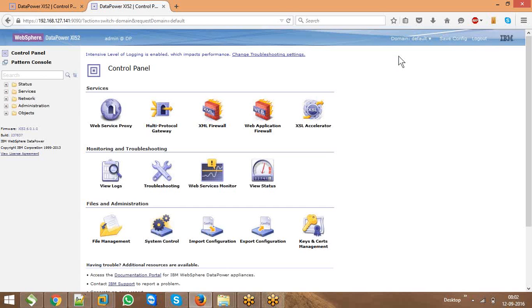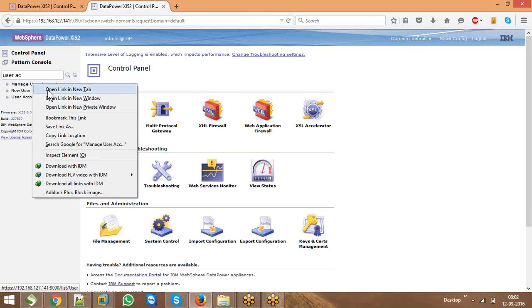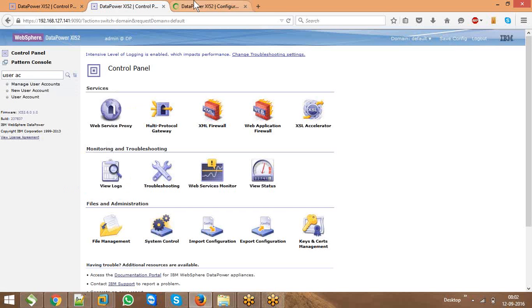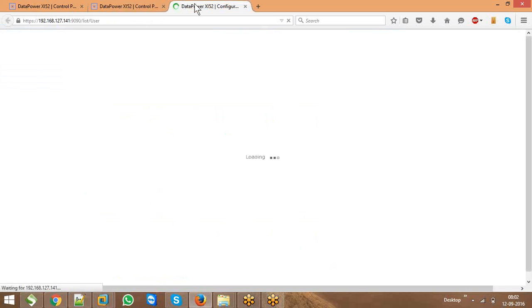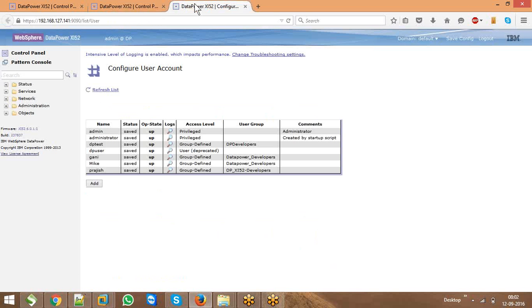So if you want to have a new user, you can just search for user accounts. You can see this. So open this manage user accounts. When you open that, you can see these are the available users as of now.